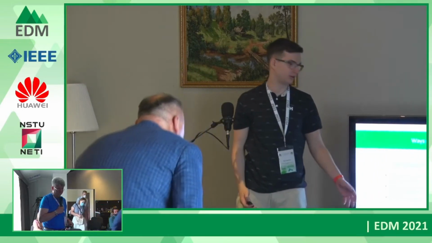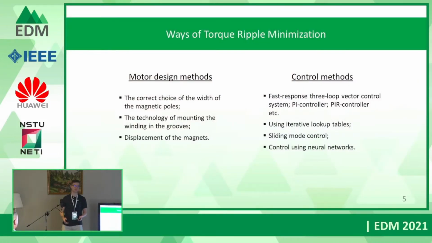For example, among control methods there is the lookup table method, and this method has some drawbacks, including adjusting the control system when the PMSM type or PMSM operation conditions change. But this algorithm allows us to eliminate pulsations really simply, just by modifying the rotor speed control loop without any changes in the position loop and current loop.